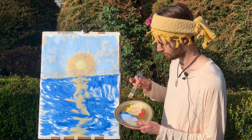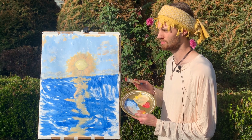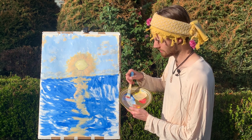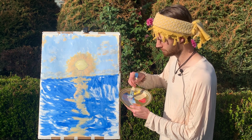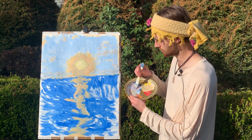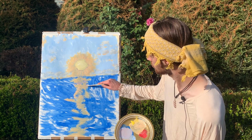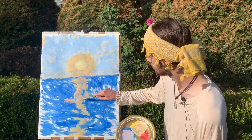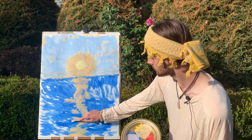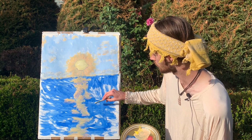So, I think what I want to do is get purple moving. Let's start utilizing the color purple. So I got some red on my brush. I'm gonna mix it in with that blue that I had before from the water. Now, this is a very light purple, and watch what I'm gonna do. I'm emphasizing the shimmering of the water. I wanna elevate it with this purple.